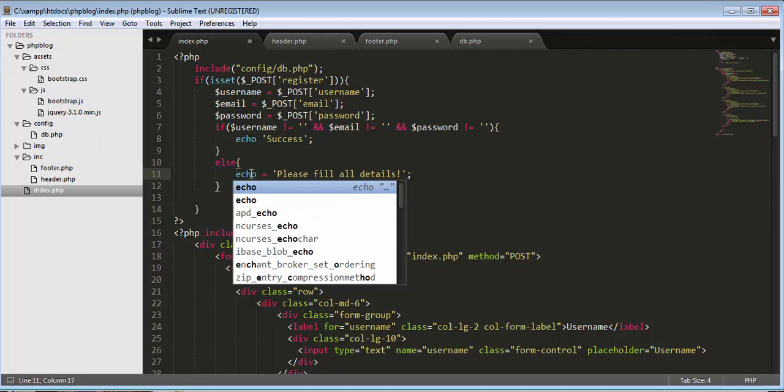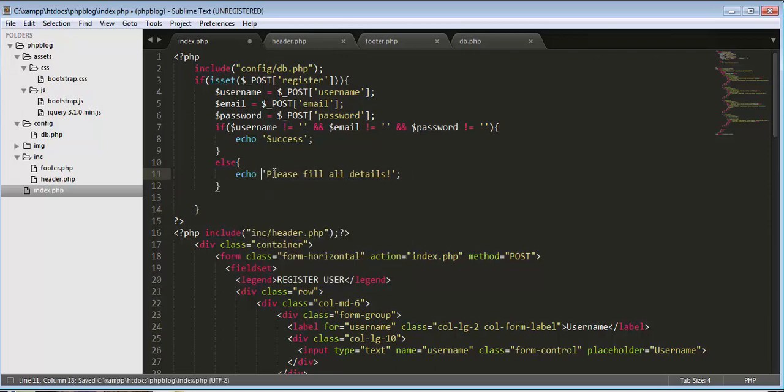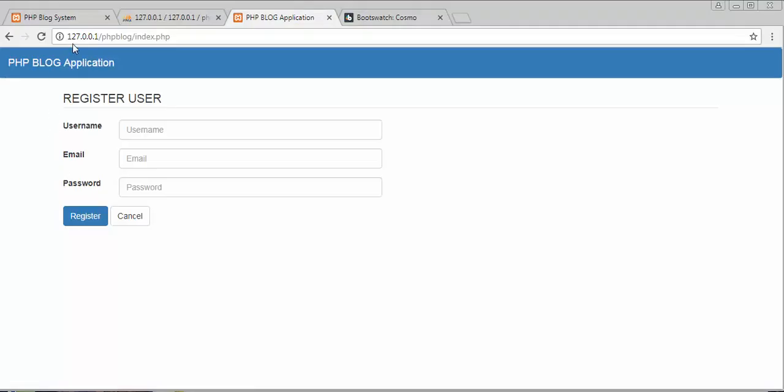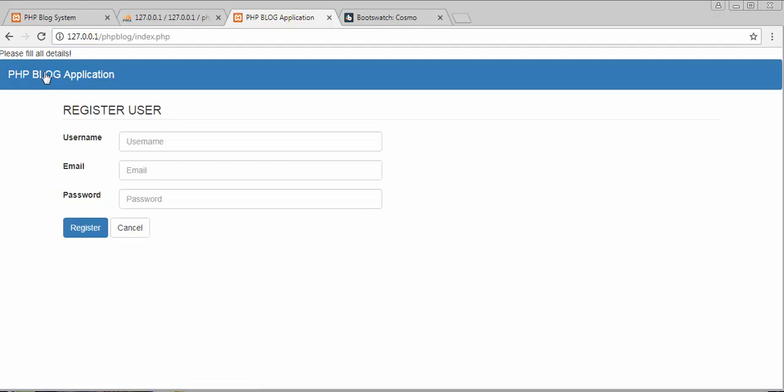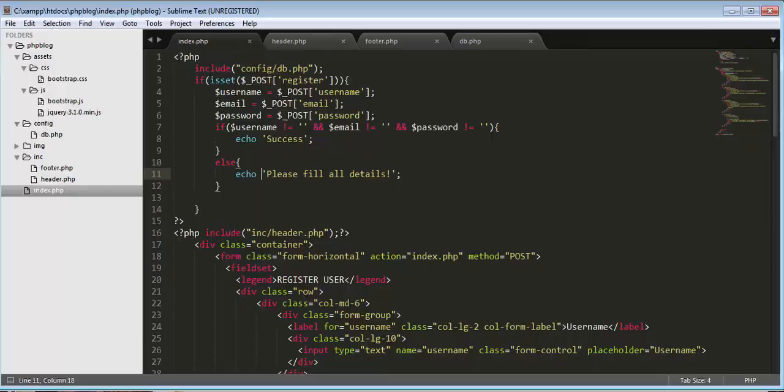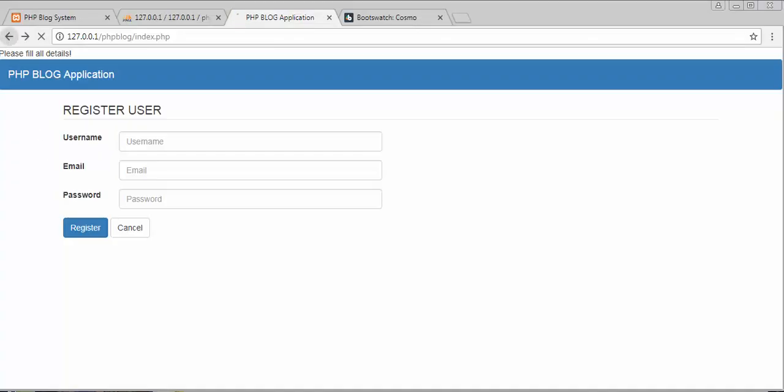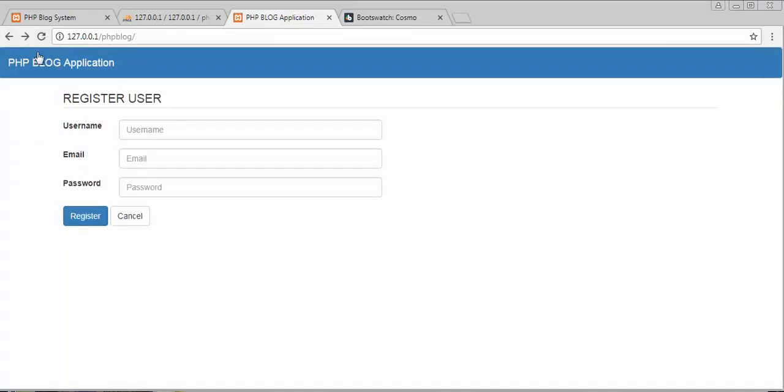So if I enter any information like Yadav at gmail.com, and then a password, now it will give a success message.